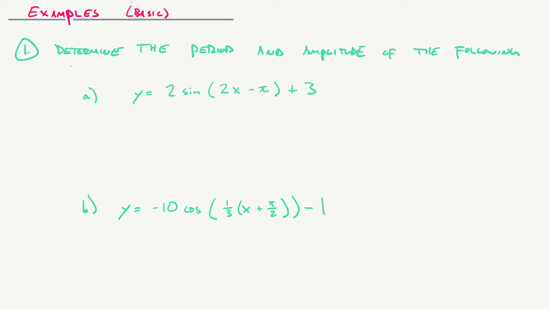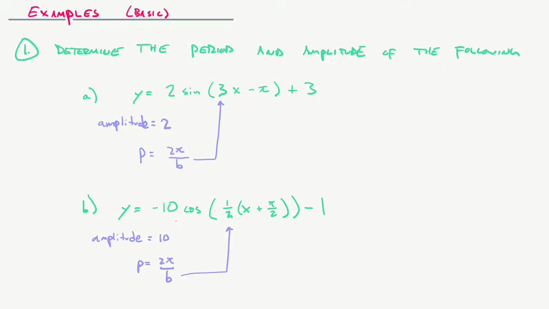All right, so the first thing I want to do is just look at some key features based on equations that were given. So we're not graphing anything in these two, we're just figuring out what is the amplitude and what is the period. First thing we'll take care of is the amplitude, because that is typically the easiest thing. You basically just look at what A is. So the height of the wave above the line of equilibrium in both cases is going to be 2 and 10 respectively. And that's just because we're looking at the absolute value of the A value, which in this case is positive 2 and positive 10 respectively.